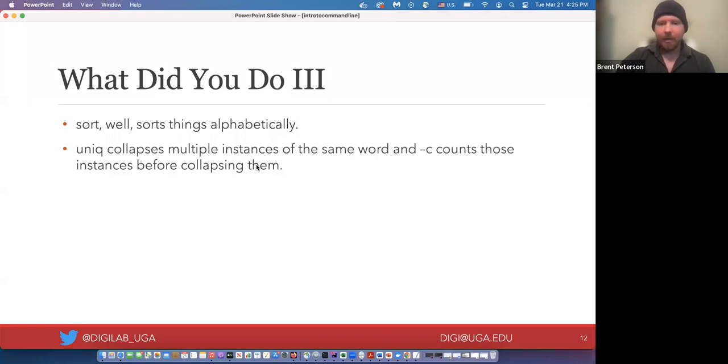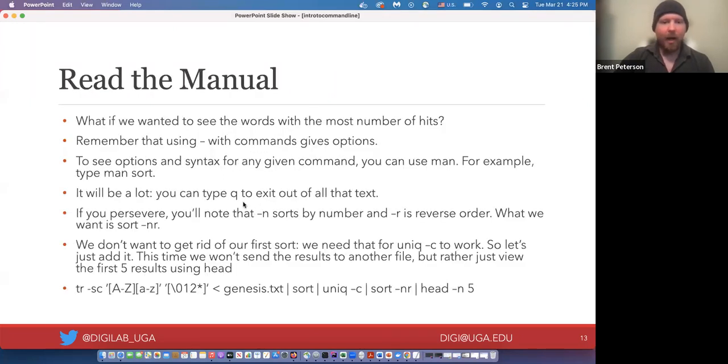All right. So how do we know to use these different commands, or to use these arguments or these options? When we're using these dashes, what we're saying is we're giving it certain options.